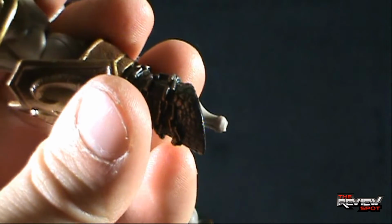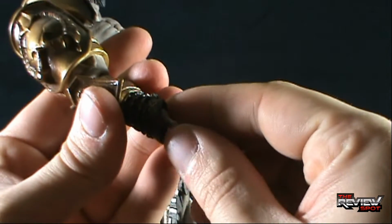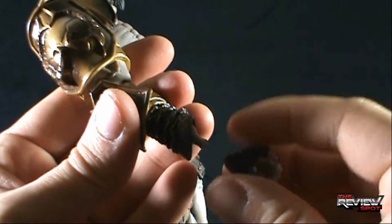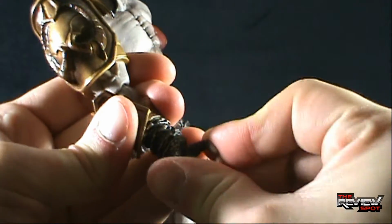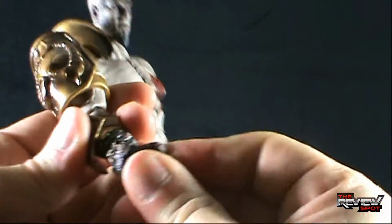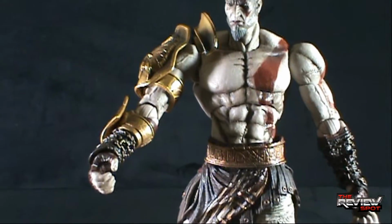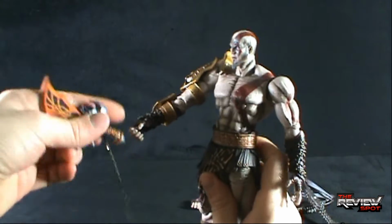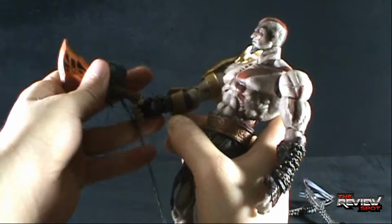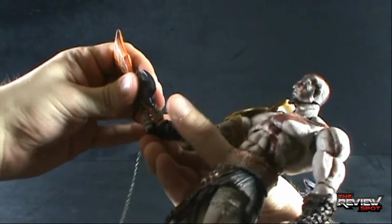Same thing I said for the Catwoman, I'm going to say for Kratos. I'm a little worried with the pegs as to how fragile they actually are. Now, some have said they're actually not too bad, but still, some bit of caution I'm going to make to having those pegged in. With the hands, let's zoom back a bit here. With the hands as they are, let's take the Blades of Athena and put it in his hand. Now, the blade's handles are a lot broader.